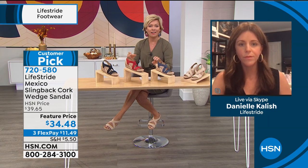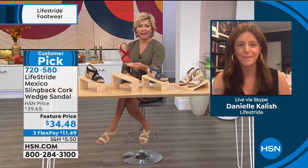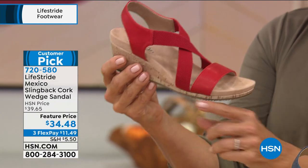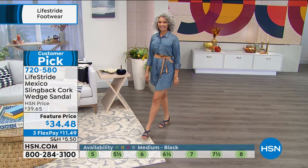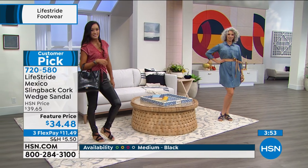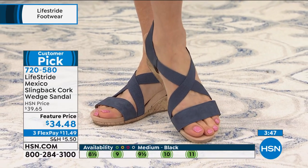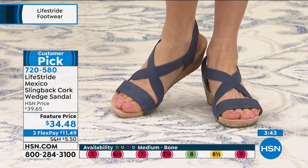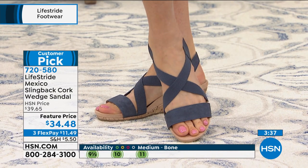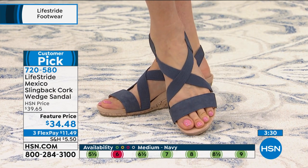The same thing holds true if you go to hsn.com — this is the shoe featured right now. If you click on, say, red, it will show you what sizes we still have left. You'll also click on whether you want the medium or the wide width, because that is an option with this brand. The price is $34.48 on this shoe — it's incredible. You can do this on a flex pay if you'd like; it's just $11.49. HSN card holders, that makes your fourth flex pay somewhere around eight dollars. It was supposed to be $39, but right before the show they decided to do a feature price, so it's even less.